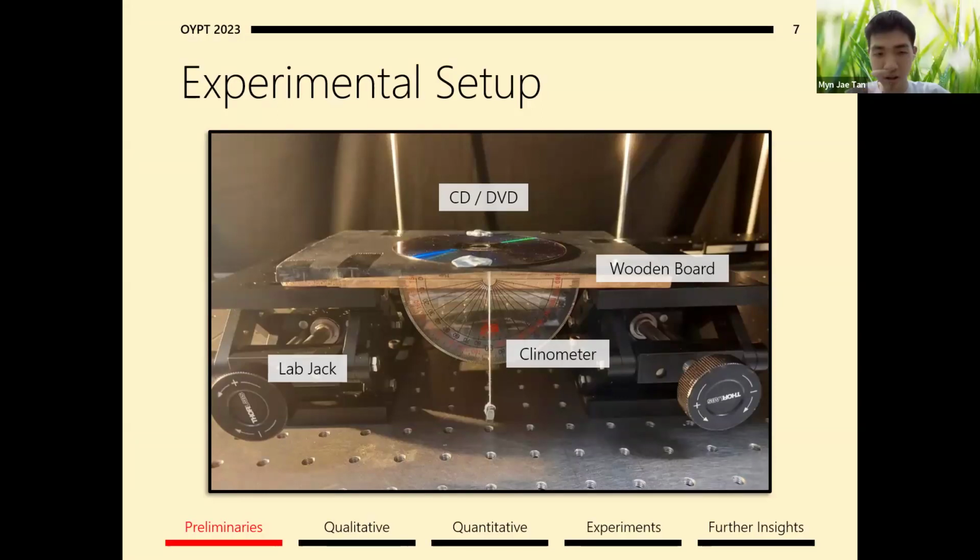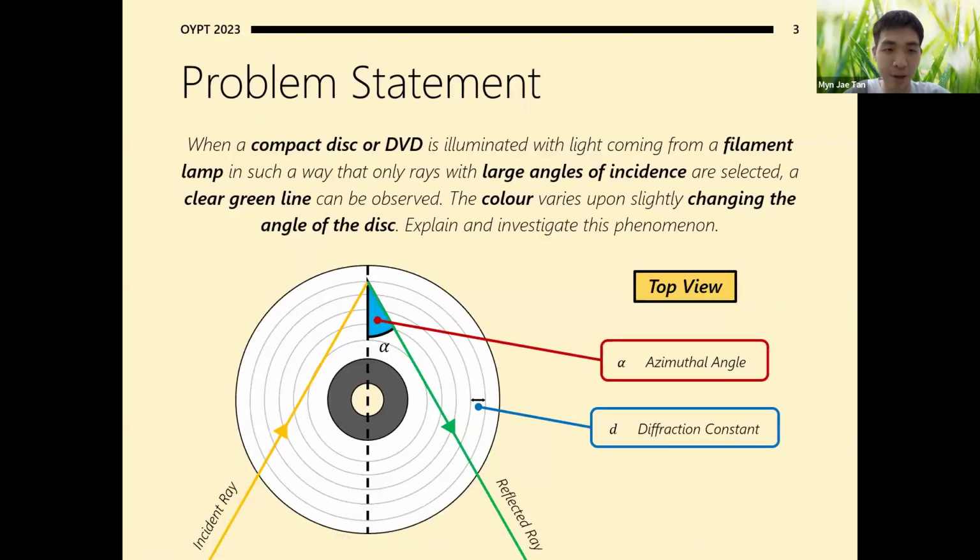For the azimuth, okay, so I think actually we are explaining that later. Basically the azimuthal angle is, if we look at the setup from the top view, then we have the incident ray and also the reflected ray going to the camera. There are actually two different azimuthal angles here, but the one we are looking at is the one between the line and the camera. In this case, the azimuthal angle between the line and the camera is actually half that of the azimuthal angle between the light source and the camera. So basically, yeah, that's what the azimuthal angle is referring to.